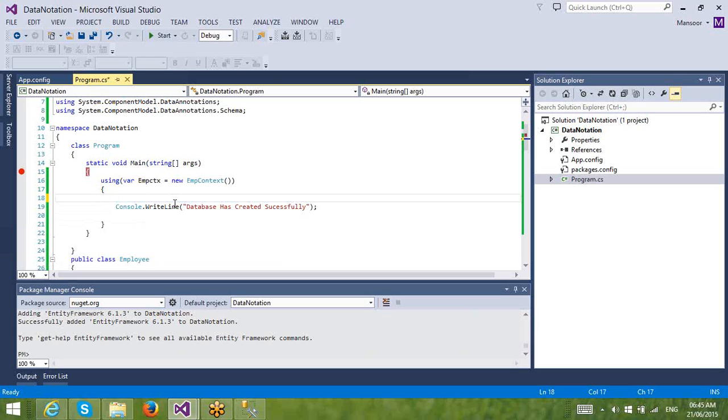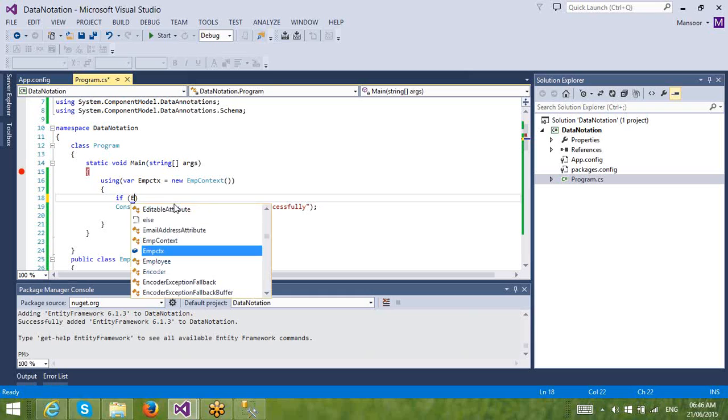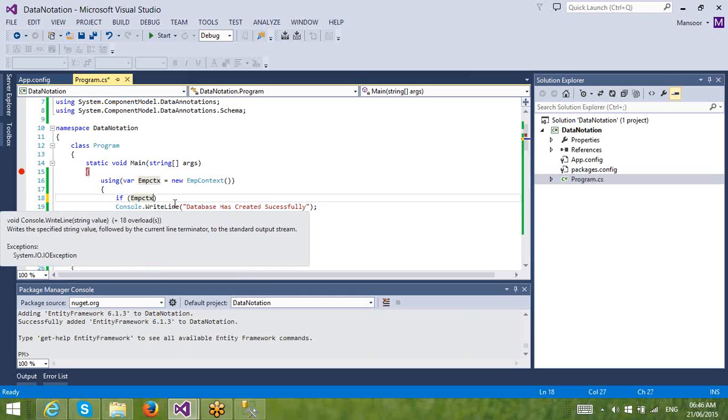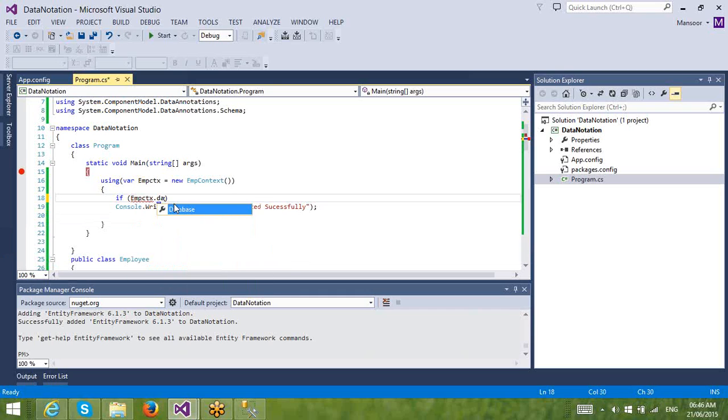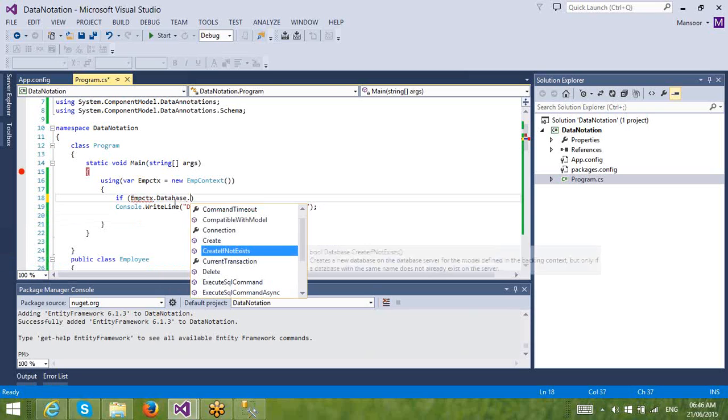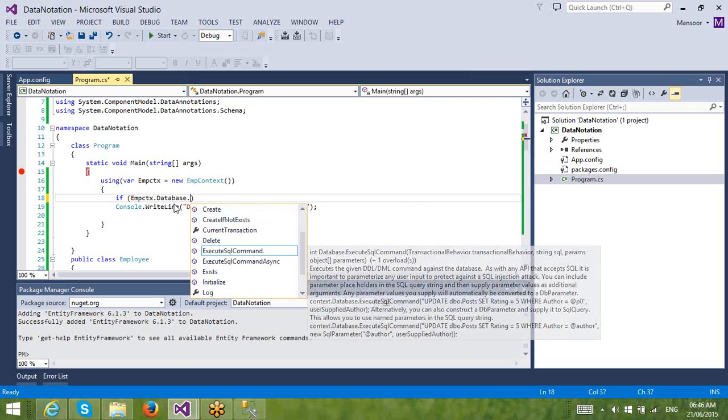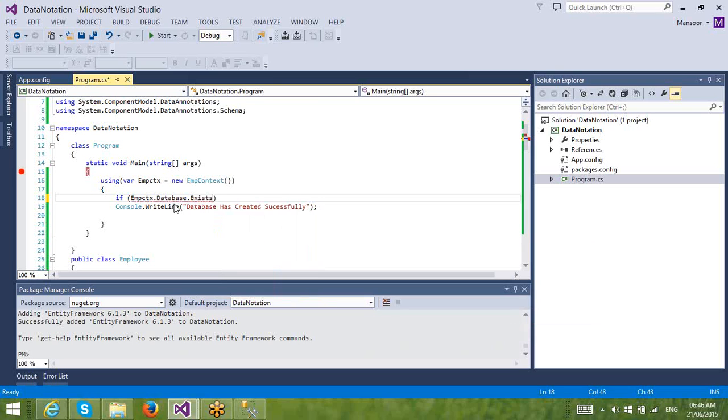In the brackets, empctx dot database dot exists. Here you have the exists method. Next, start and close brackets.